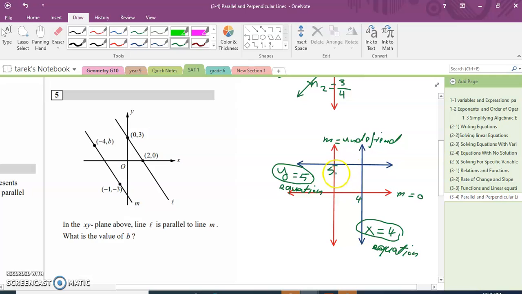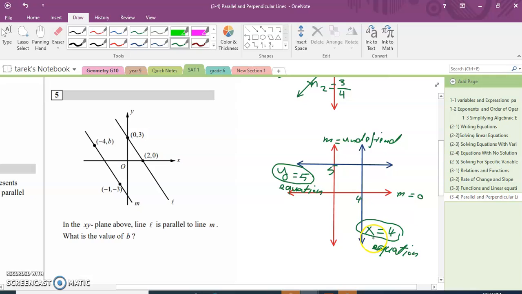What about the lines which are parallel to the x-axis and parallel to the y-axis? The x-axis itself has slope 0, m equals 0. And the slope of the y-axis is undefined, because it should be negative 1 over 0, and negative 1 over 0 is an undefined quantity. Any line parallel to the x-axis, like this one, also has the same slope as the x-axis, which is 0, and any line parallel to the y-axis has the same slope as the y-axis, which is undefined.